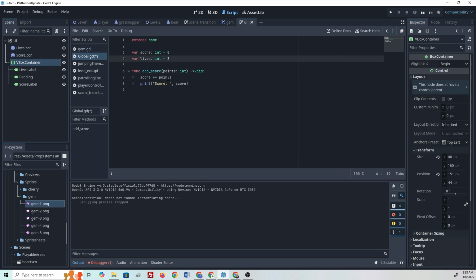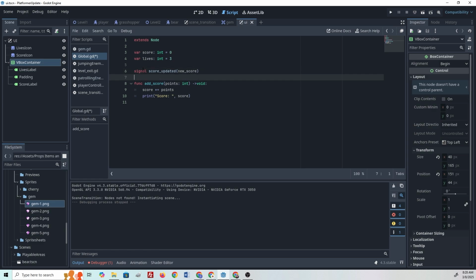We'll go ahead and leave the print score, but we do need to create a couple of signals, right? So the first signal is going to be score updated, new score, and signal lives updated, and it's going to pass new lives. There we go.